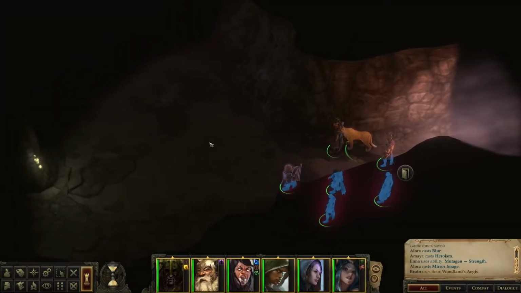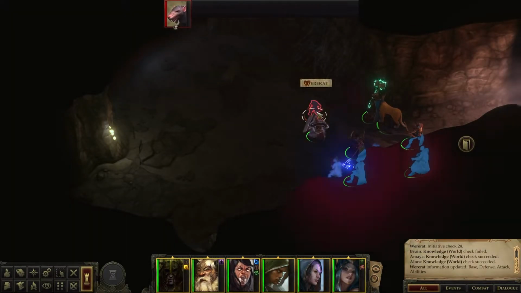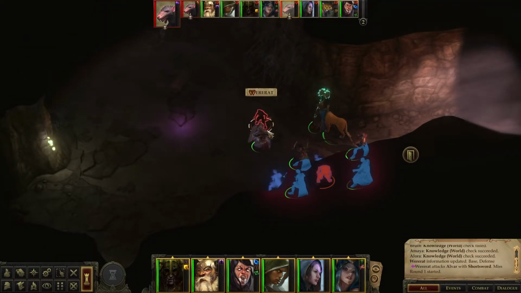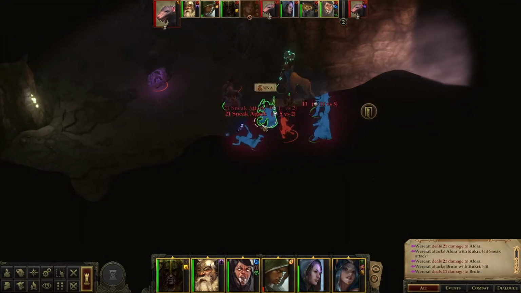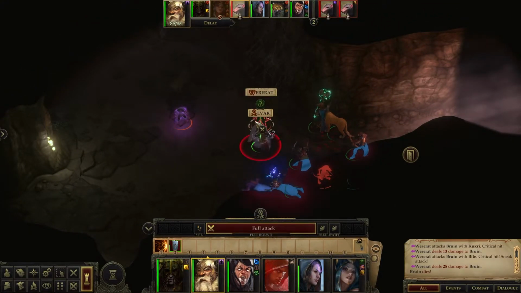Okay, we made it back up here. We had some traps to disarm on the way up. And we'll see. Oh, here we go. See if we can do better this time against these sneaky wererats. That still hurt pretty bad. Okay, we still may have a bit of trouble here.